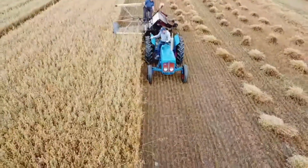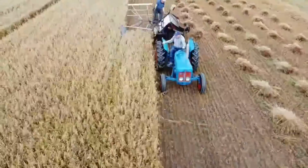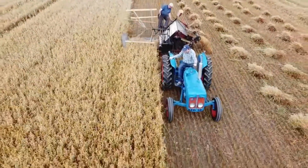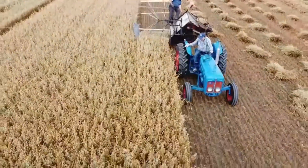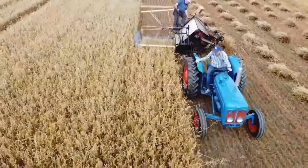Now, some of these oats that you're going to see here were probably used on the 25th of September at Brendan Ferris's threshing. So hopefully I have it up. If I don't have it up, I will have it up shortly. We have a good few videos made and in the making. It'll be perfect. It'll be grand.